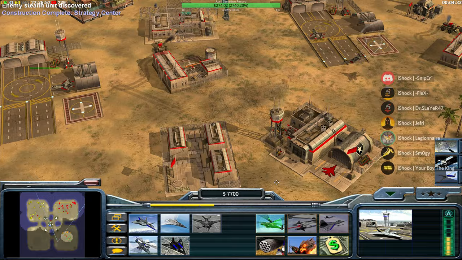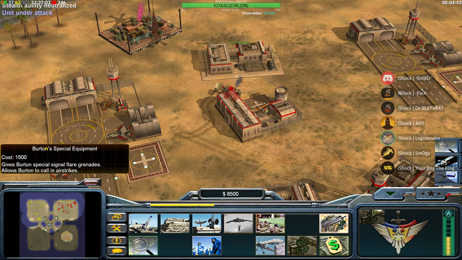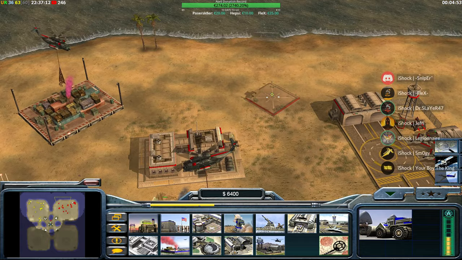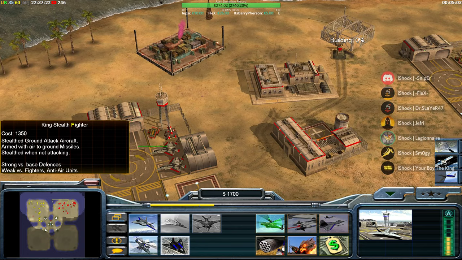Okay, let's see. Chemical suits. That was a nice attack, Legionnaire. Nice. What? Burton's special equipment gives Burton special signal flare grenades. Okay. Oh, yeah. Allows Burton to call in airstrikes. Yes, please. That sounds fun. Okay, let's get supply drops on. I'm still noobing hard, boys. I thought I would not noob hard, but I'm really still just trying to... Just enjoy it, man. Oh, I'm enjoying it.